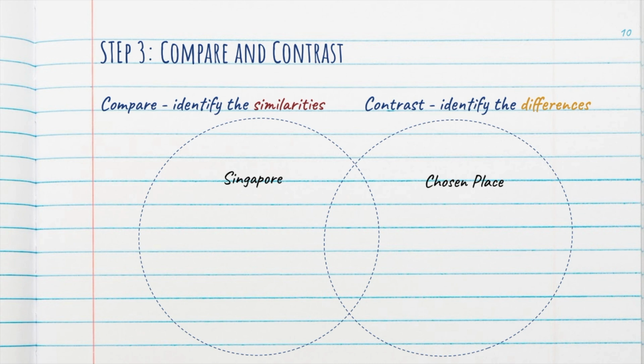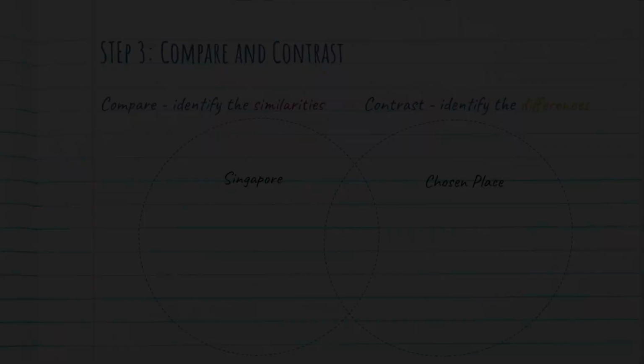You could use something like a Venn diagram, like the one I have here, to organize your ideas in terms of your comparisons and contrasts. What you should identify is a core set of things which can be compared. So maybe you can compare their different water usage, or the way in which they recycle water, or maybe the different conservation and storage methods. These can be ways in which you can identify a core aspect and see the way in which they're both similar and different for two different places.